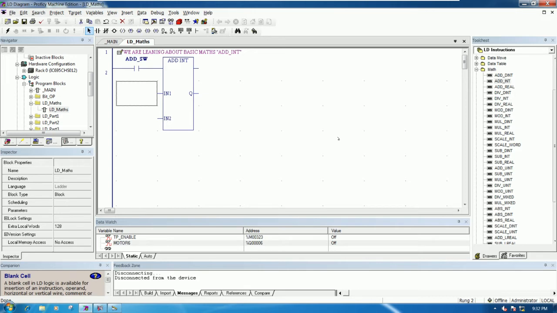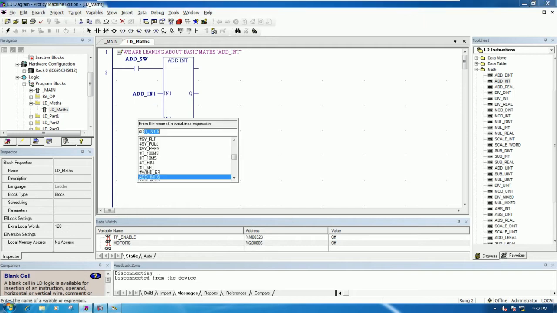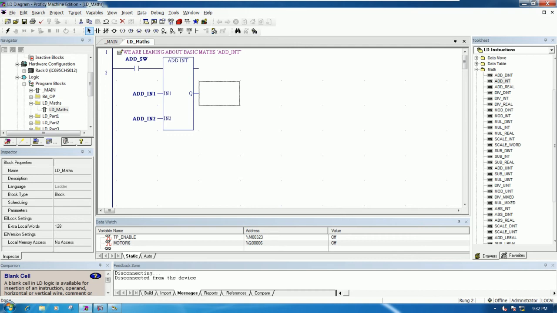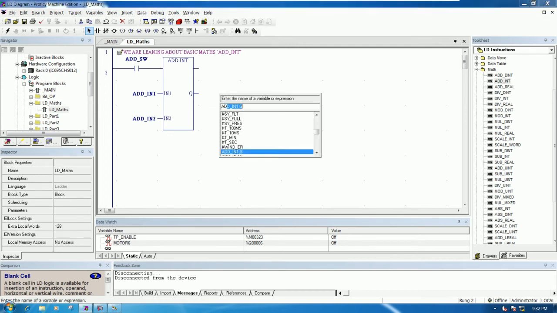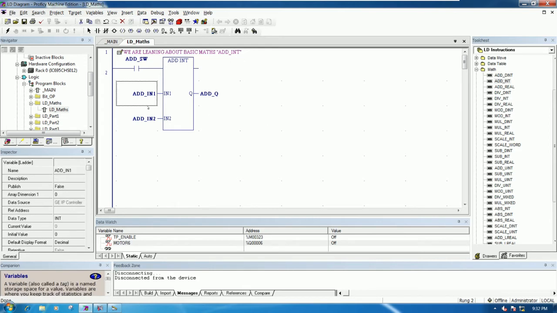And for in1 we can choose the variables. So I will create a new variable, for example add underscore in1, and this one add underscore in2, and this one add underscore q, it means output, and the data type is integer, because we use add integer.